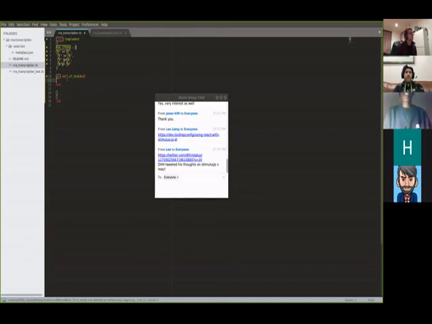Okay, maybe I will just use the .each method. Sorry, excuse me. I'll just go DNA array is equal to DNA dot split.